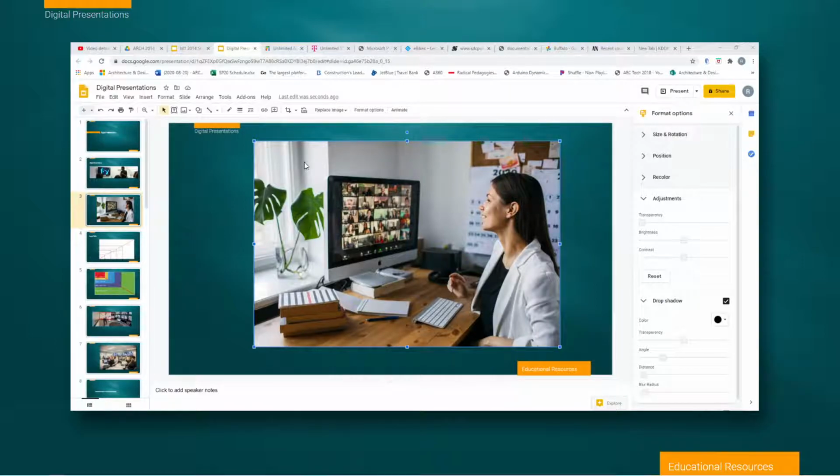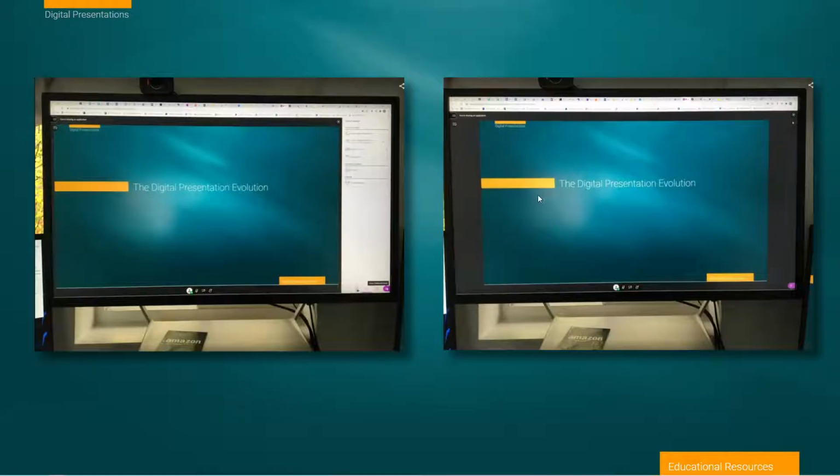In this case, the presentation that you're looking at is done in Google Slides. I find it to be really convenient because it can be shared, it can be presented, it's readily available on the web, and it doesn't require any other software, like PowerPoint does. But that's really up to your own personal preferences.